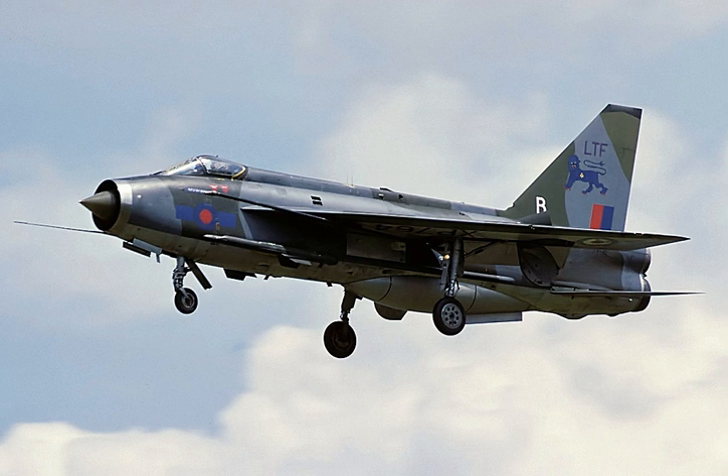From 1953 onwards, the first three prototype aircraft were hand-built at Samlesbury. These aircraft had been assigned the aircraft serials WG-760, WG-763, and WG-765, the static airframe. The prototypes were powered by unreheated Armstrong Siddeley Sapphire turbojets, as the selected Rolls-Royce Avon engines had fallen behind schedule due to their own development problems. Due to the limited internal space of the fuselage, the fuel capacity was relatively small, giving the prototypes an extremely limited endurance. Outwardly the prototypes looked very much like the production series, but they were distinguished by the rounded triangular intakes, short fins, and lack of operational equipment.